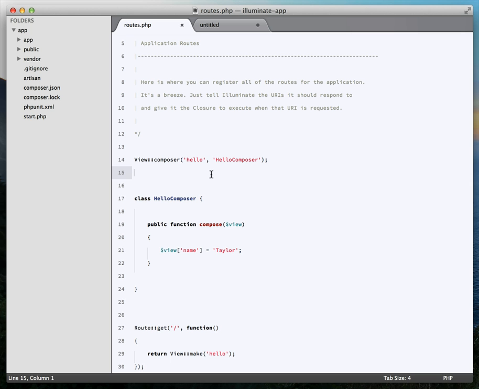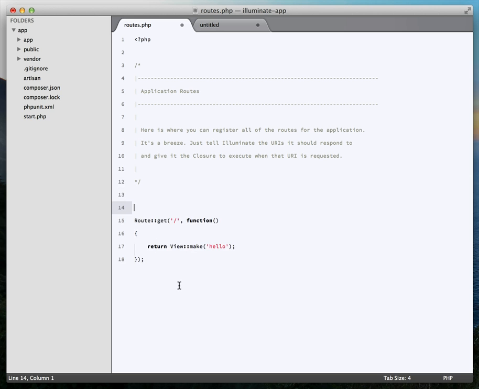There's no naming conventions here. Just because I name these foo filter and hello composer, those aren't necessarily conventions. That's just what I name them. And we'll cover naming conventions in a later screencast. But here I just wanted to show you that Laravel 4 brings a lot of power to the table, and it's not necessarily going to change the syntax all that much in your application, and you're still going to reap the benefit of a lot of great features. As we go on, you'll see a lot more great features in Laravel 4.